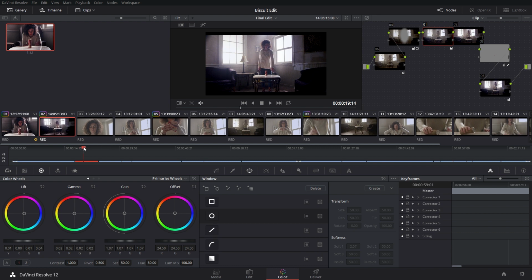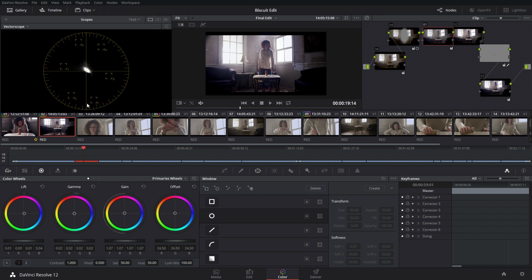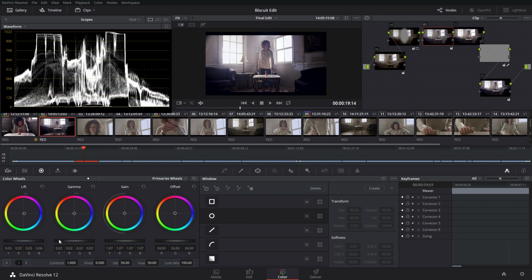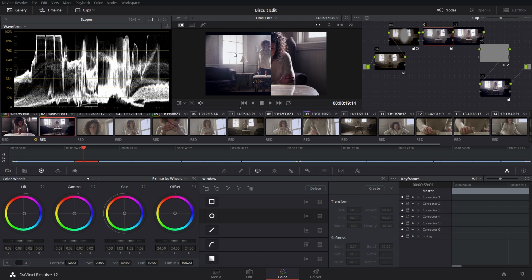I should be looking at my scopes, by the way. Control Shift W and looking at my waveform. See, my darks are kind of bottoming out here. So I'm going to go to my darks on this node, my third one where I corrected the darks, and I'm going to lift the darks a little bit so I'm not blowing out that detail so much. And now I'm going to bring down those highlights so they're not crushing. There we go. And this looks like it probably needs an overall saturation drop maybe. And let's compare those again. It looks like it's going to take a little tweak.